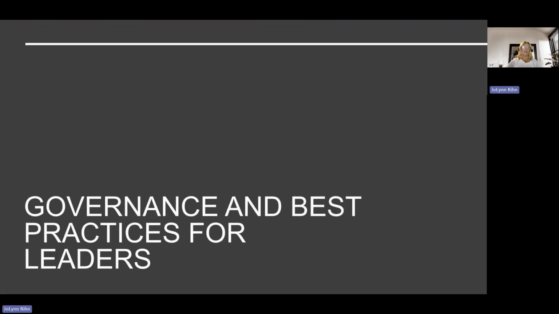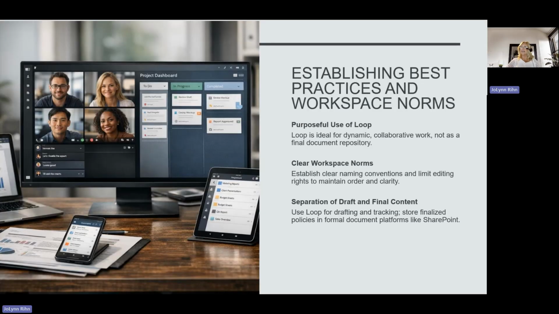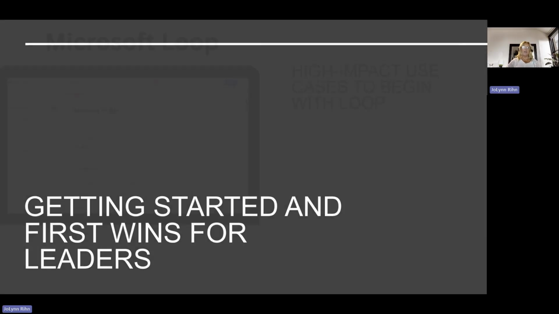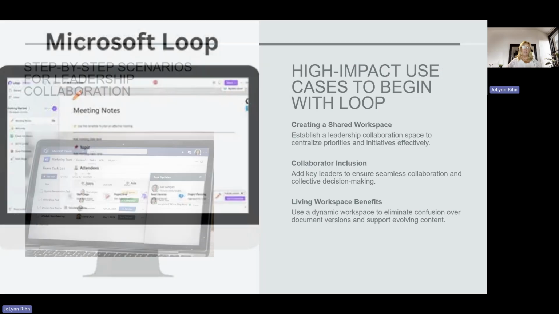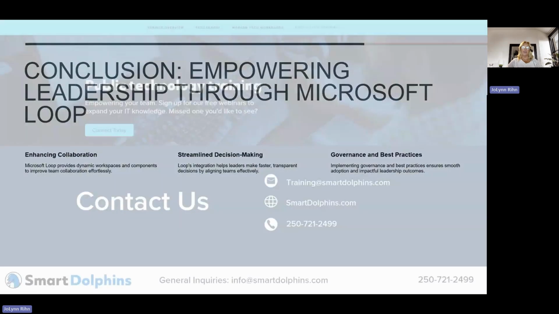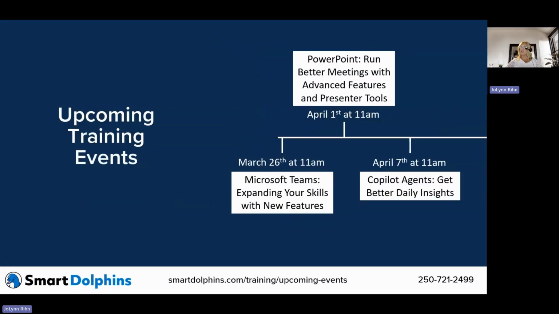Now, all of these other slides that I had are really all related to what's in your handout, but the governance and best practices for leaders, make sure that you're not putting confidential information out there and you're having people share the link with people outside of your organization or inside your organization with people that don't need access to it. So just kind of make sure that you don't have those confidential information available to others. Okay, that's really all I wanted to mention when it comes to that information.